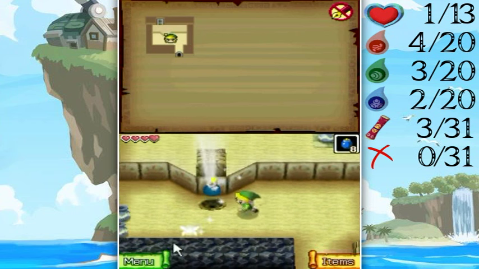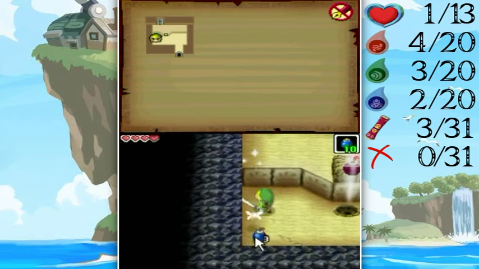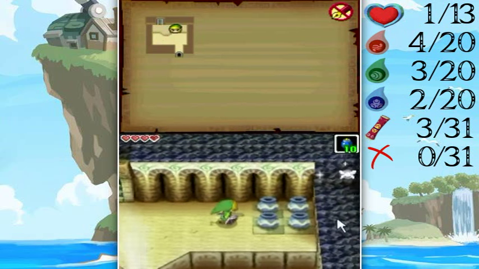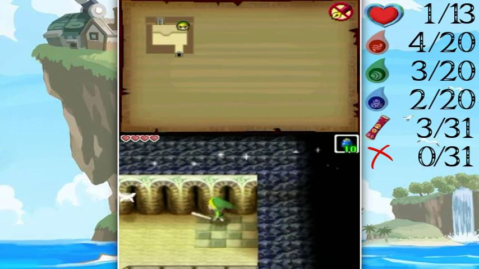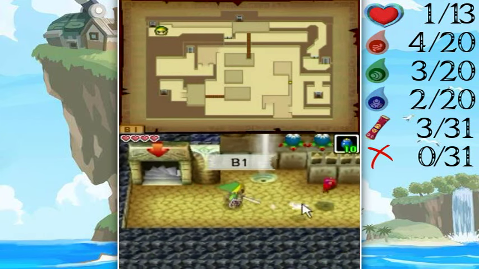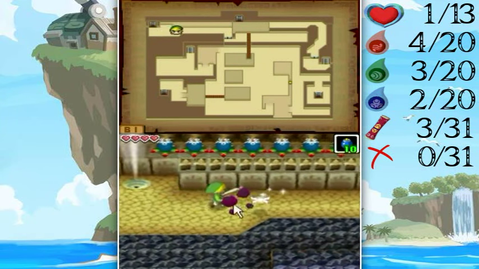Now I got a sort of kind of puzzle here. You just put the bomb on the wind, it'll blow itself up at the top of that, and it'll push the block away, or blow the block away, and there we go. And this will take us to another wing of the first floor. Well, basement floor, I should say.